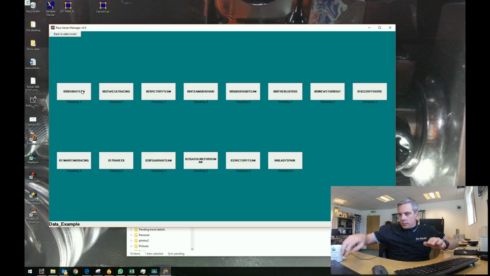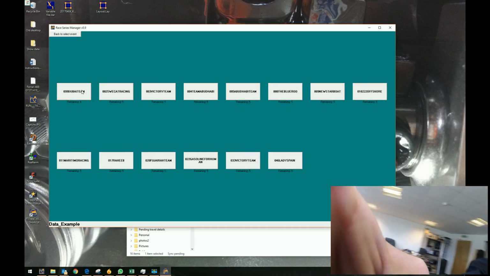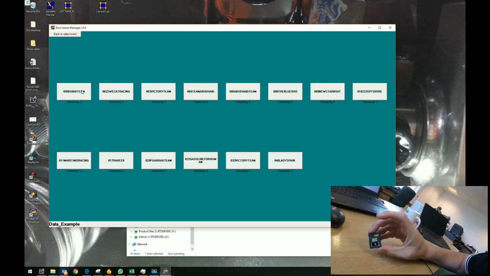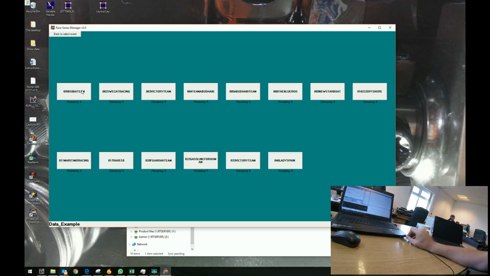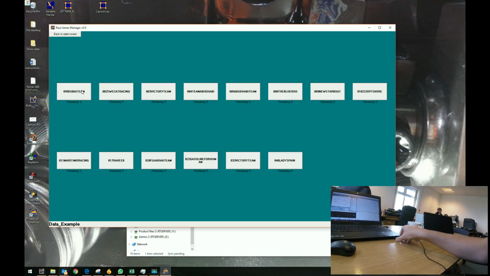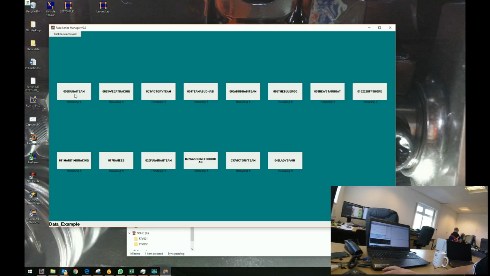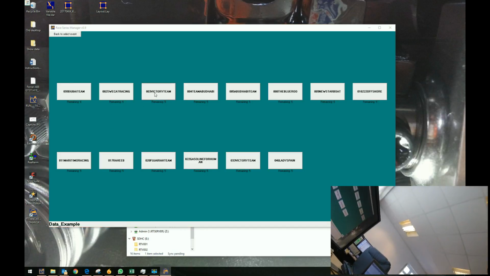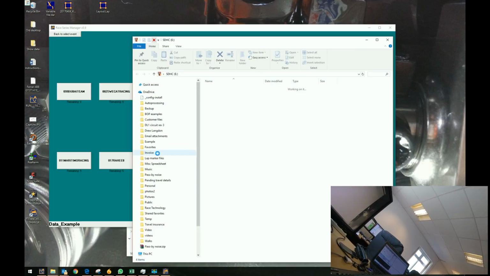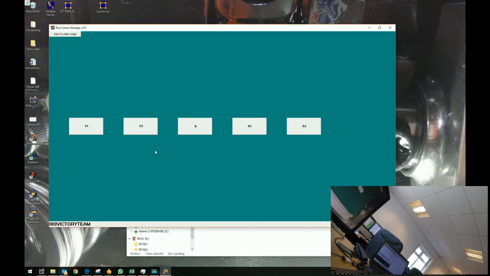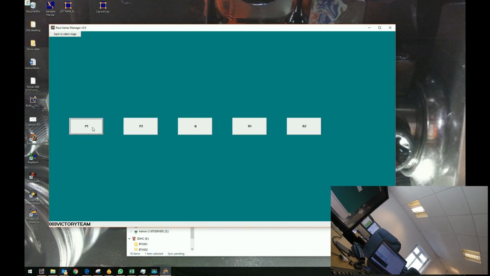Now, if I show you, for example, I have a memory card in the computer. Imagine this is taken directly from the data logger. So this is say boat 3, and this is the practice data.